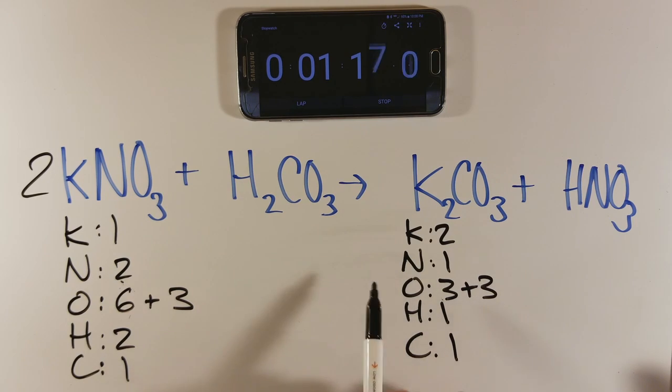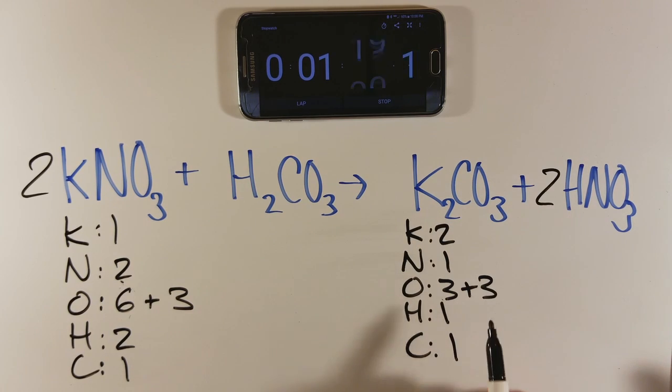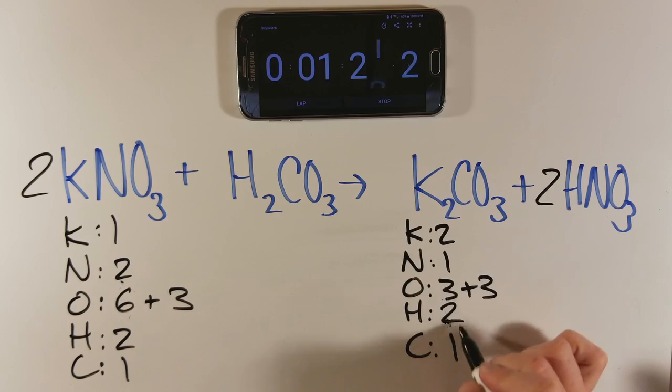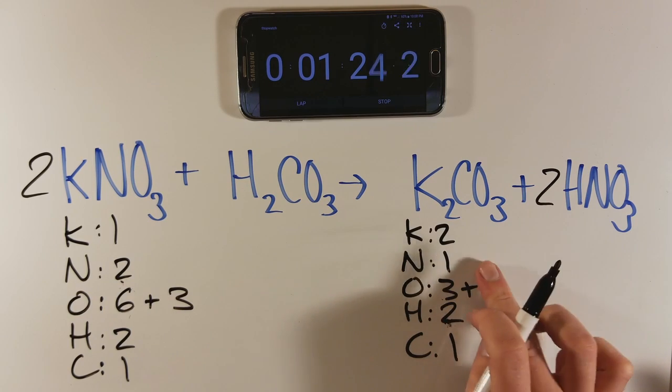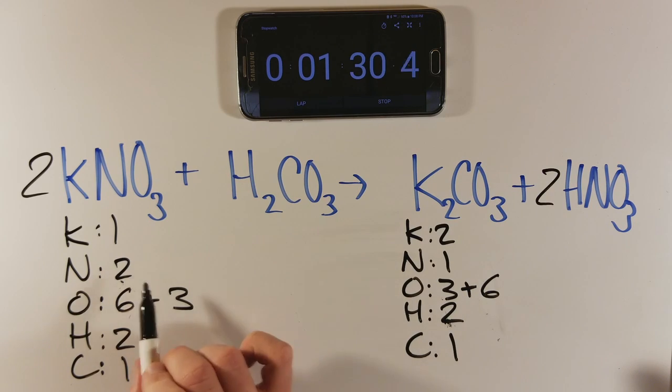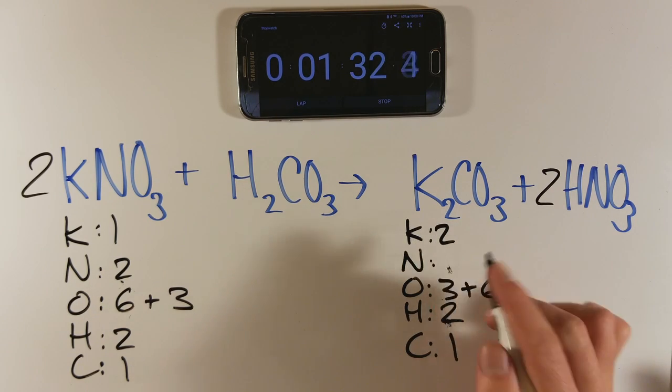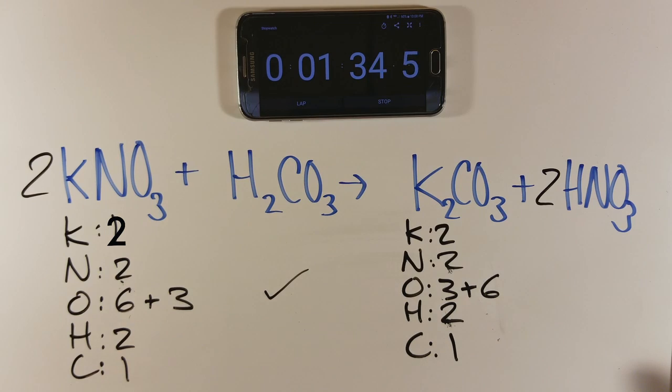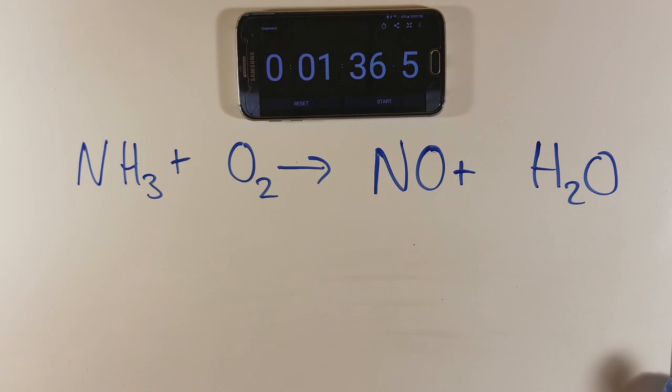Let's go on to nitrogen. Quick way, just multiply that by 2. Now our hydrogen is doubled and our oxygen for that molecule is doubled. Let's see if there's nitrogen, nitrogen? Oh, it's already balanced. So there we go. All right, now I'm just going to show you how I would do these problems without writing anything down. I'm just going to talk through it and fill in the blanks basically.